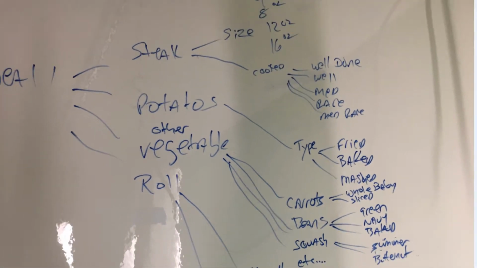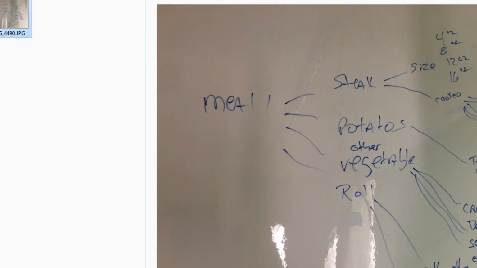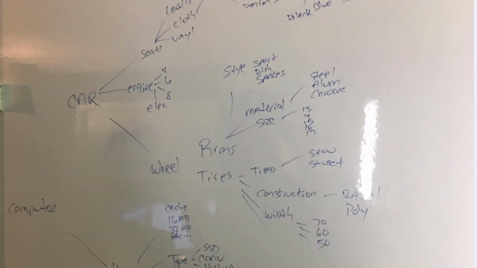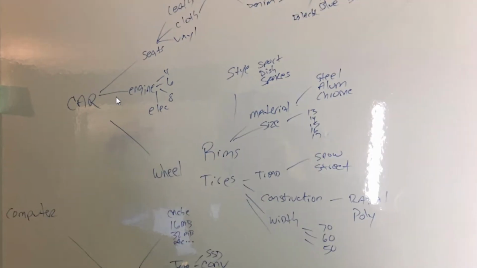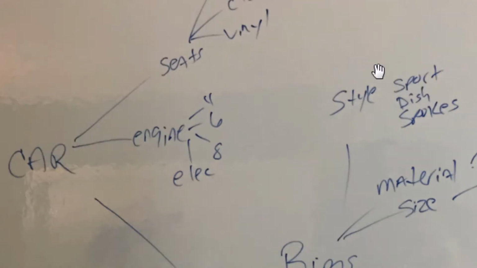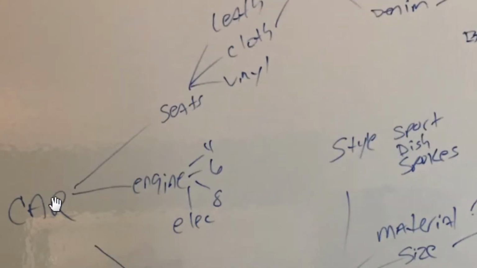But if I take that and apply it to, say, bicycles or cars or computers, here we have a car, and it has an engine, which would be a variation. It might be a 302 or a 289 or whatever. We're going back a little ways now. I know that my age is coming out when I rattle off those numbers. And then 4, 6, 8-cylinder, electric, seats, leather, cloth, vinyl.